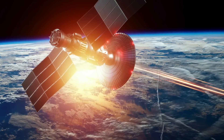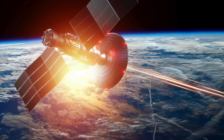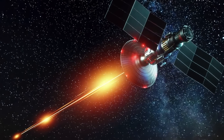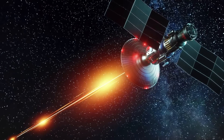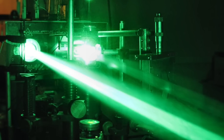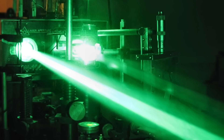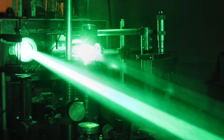The current progress shows that there are a number of directed energy weapons already under construction. It was announced back in 2021 that the US Army is developing what they have dubbed the world's most powerful laser. This laser should be able to use various pulses and signals to interfere with enemy signals and vaporize targets. It has the name of the Tactical Ultra-Short Pulse Laser for Army Platforms, and the hope is that this piece of equipment will be one million times more powerful than existing rival laser platforms.